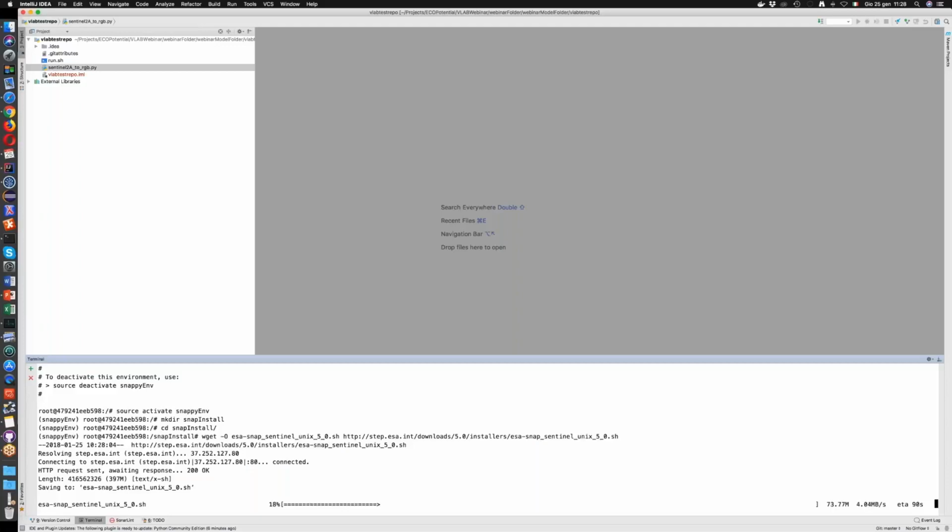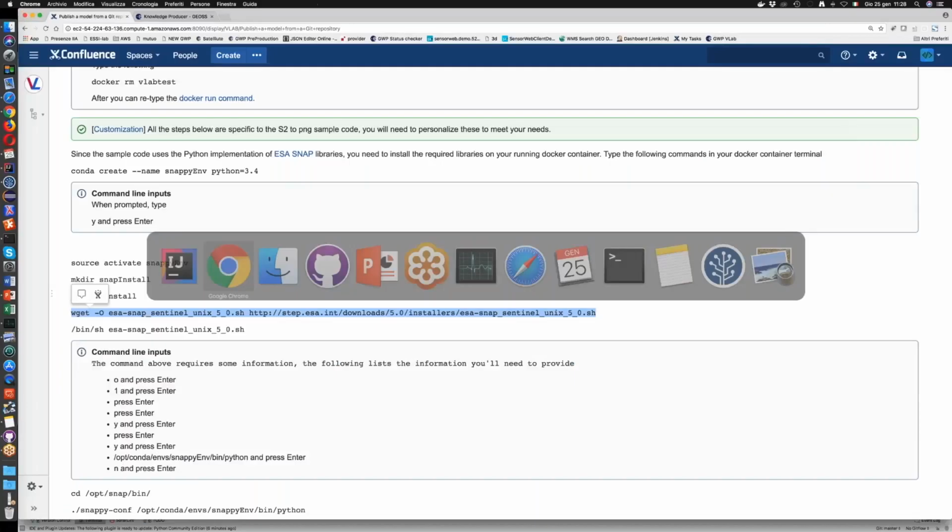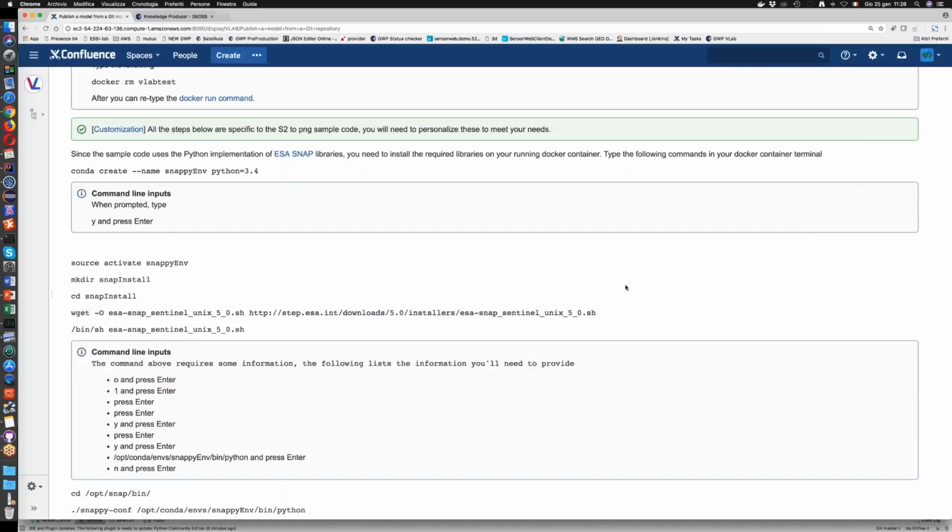So what we are doing, as I was saying, is to create the environment which is needed to run the model. You can utilize the source code, the programming language you want. You can utilize the libraries you want. What you need to do is to create a container which has all the required software installed on it.